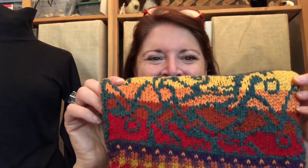Okay. There are several ways to do a gauge swatch in stranded colorwork. One of which is to do a swatch cap. Basically it's just to make a cap in the round. Cast on a number of stitches and work the pattern. In this case, I probably would have worked two dogs' worth, and perhaps even one set of braids. Then you add enough so that you can get a complete repeat of your larger motifs, complete all the way around, but also enough to actually make a cap. When you get it done, close the top and cast off, you've got something you could measure. But as you and I both know, caps take about 200 yards to make a cap hat of some sort, which is a lot of extra yarn to buy.